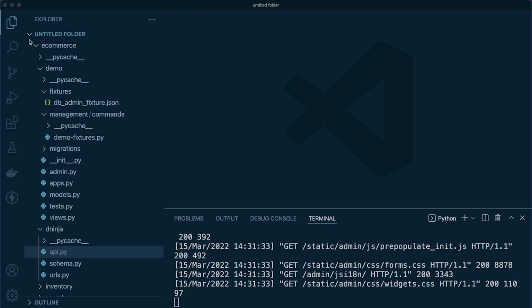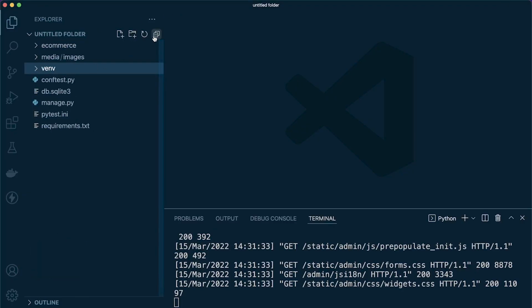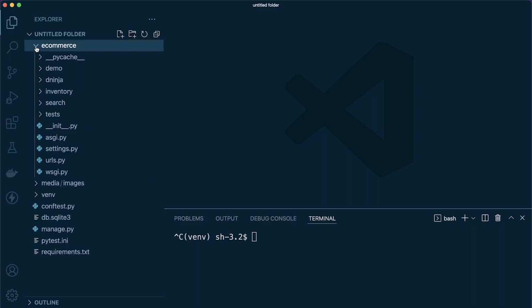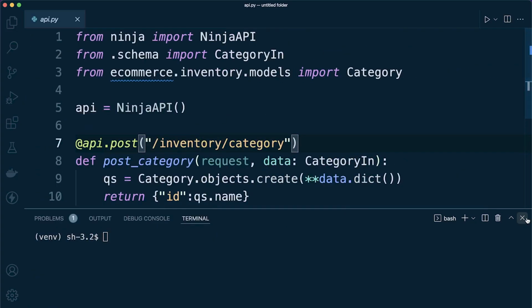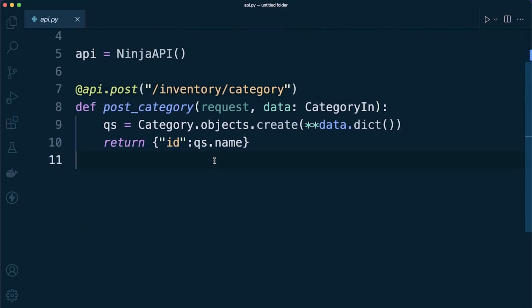So we'll just go through a second example of create. There isn't really too much to it in basic terms. We'll just close that server down. Clear that. So back into e-commerce then, Ninja API. Let's just go for a second example here. So we're going to add some data into the product table.